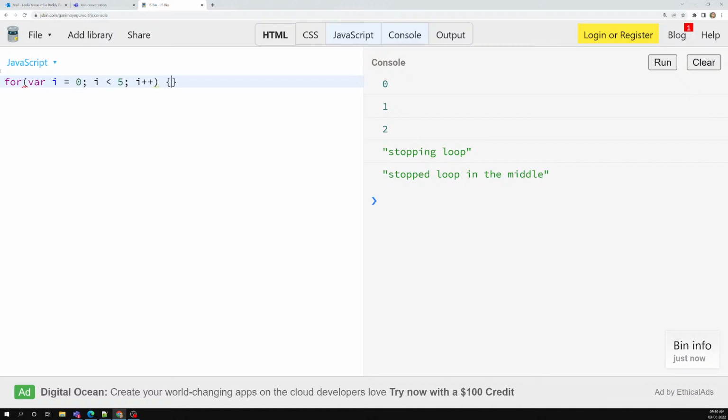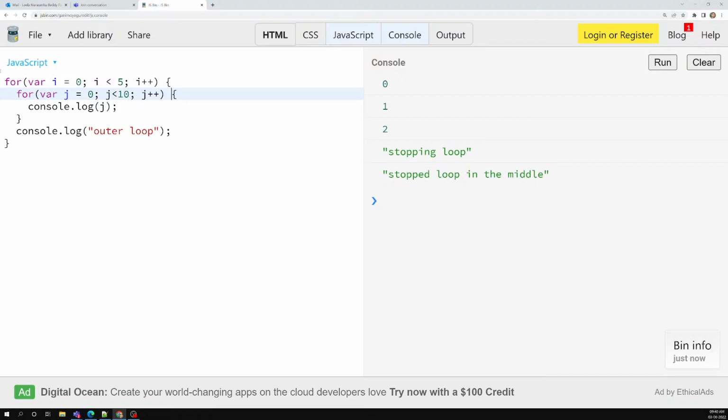Then an inner loop where j is equal to 0, j less than 10 and j plus plus, let's assume. Now I will console.log the j value, and here it will print console.log outer loop.